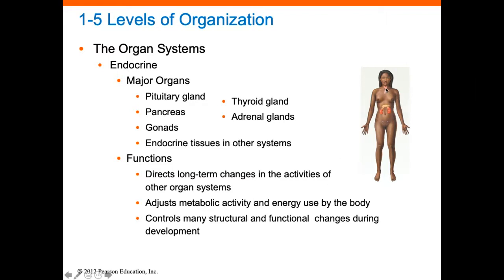The thyroid controls your metabolism. If it's working too fast, that's an overactive thyroid. And if it's working too slow, it's hypoactive thyroid. When it's hyperactive, these are people that eat and can never put on a pound. And when it's hypoactive, these are people that just look at an ice cream sundae and put on 2 pounds. Okay. The endocrine system is also controlling many structural and functional changes during sexual development.